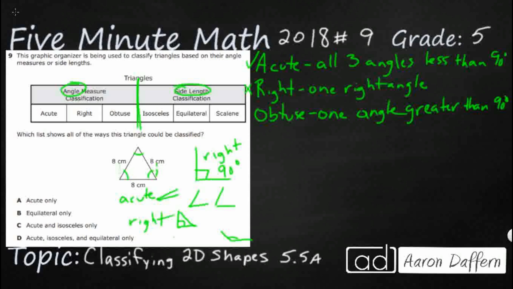So that's an obtuse angle. It could be really big like this or it could just be barely above 90. But these are all obtuse. So it is definitely not obtuse.